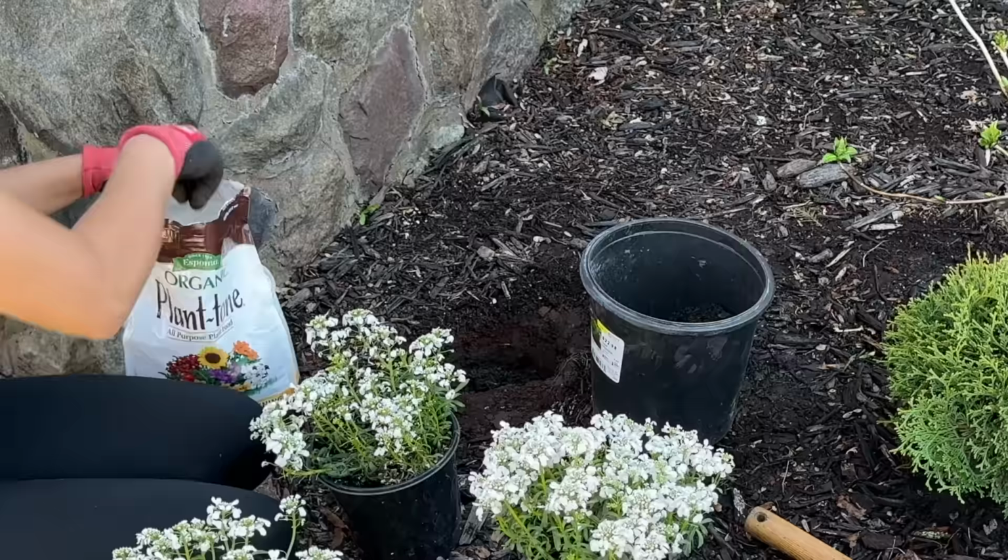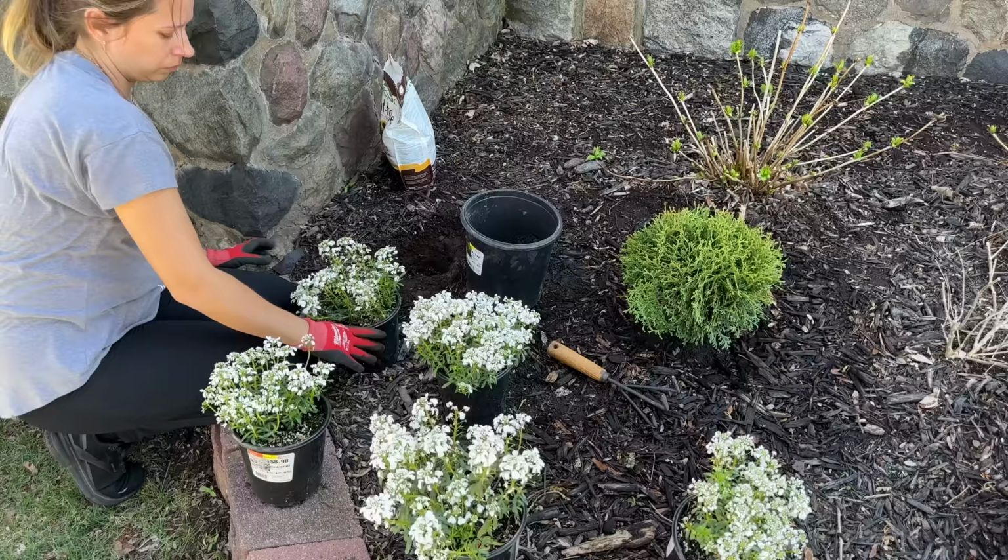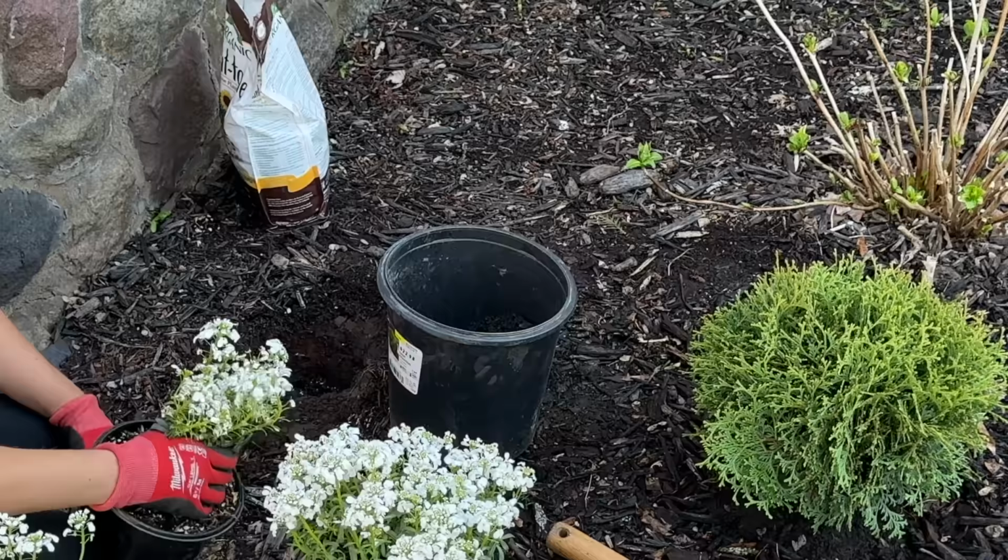Well, I hope you don't mind that we veered off from decorating the porch for just a few moments to enjoy some gardening around the front of the house. I think it all ties together, the front porch being styled and decorated, and then the front flower bed looking nice for spring.